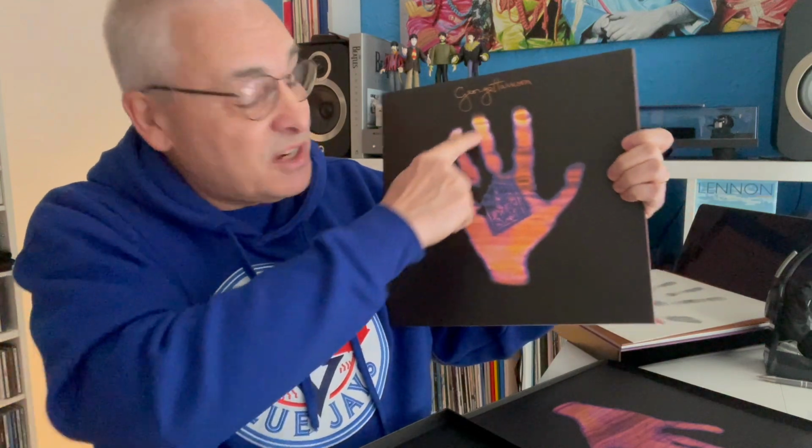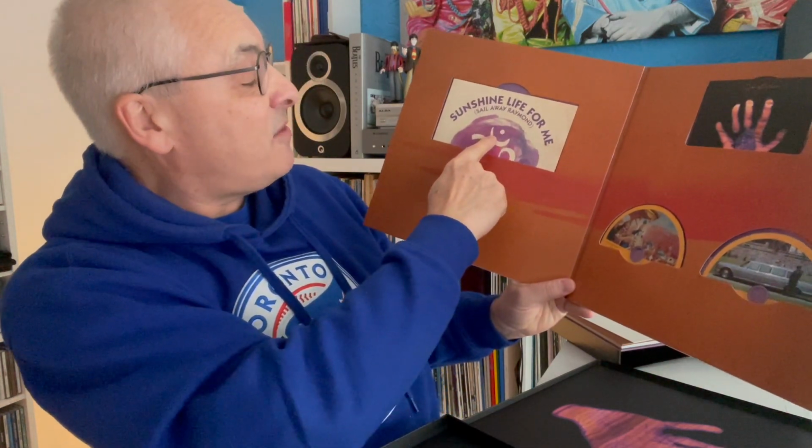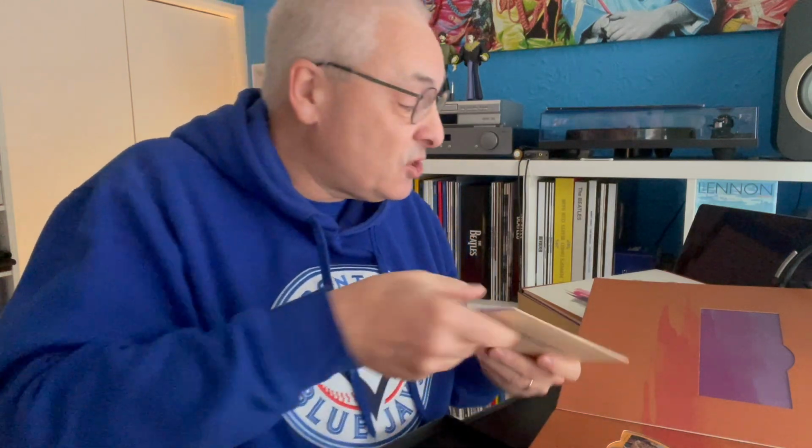So we do have an album sleeve here, matte laminated. I would have liked to have seen a spot UV around this hand, but let's have a look inside. And we have all the elements that we were expecting. We've got Sunshine Life for Me, Sail Away Raymond on a 7-inch single. Let's have a look at that. You can feel the quality in this actually. Quite a weighty bit of vinyl. Look forward to playing that shortly.